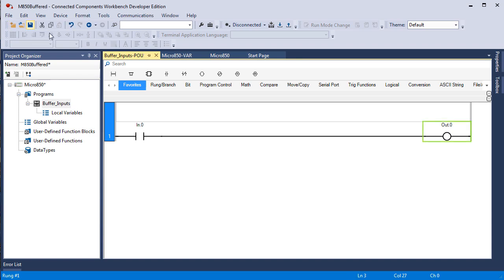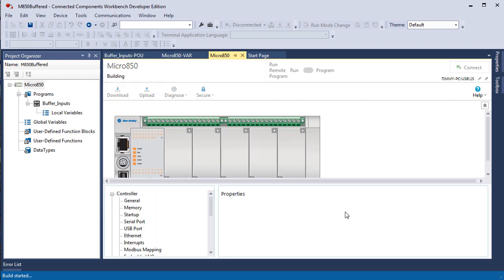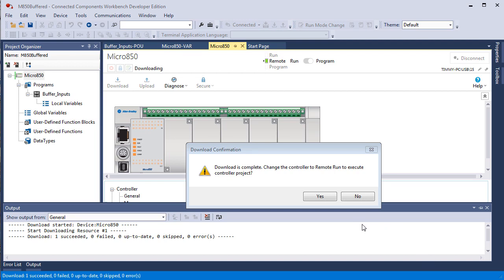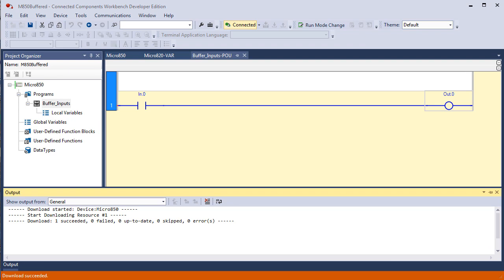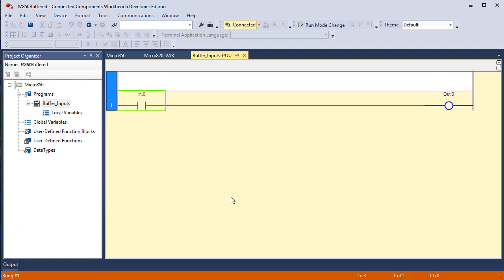So we'll save it and download. Download is complete. Change the controller to remote run to execute the controller project. Yes. Downloaded and online. I had you right click on this bit in memory, toggle Boolean value. So this goes true and turns on that bit. So really these are both bits, but they are one of 16 bits of an integer. They're not separate Boolean data types. They are an element of an integer data type.